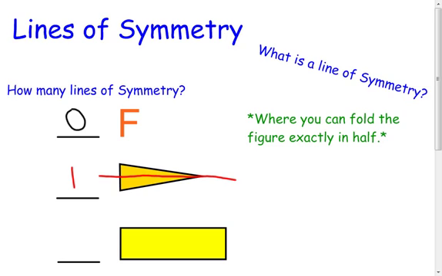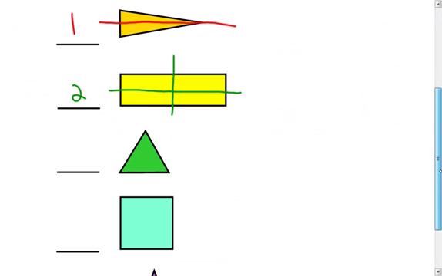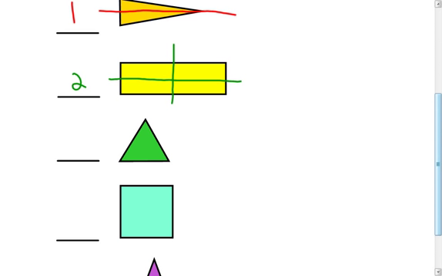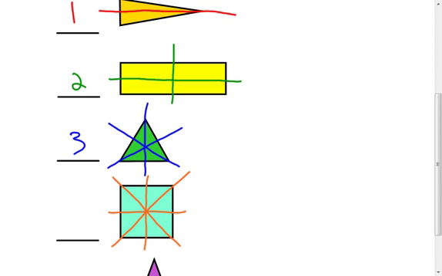And then my next one is the rectangle. Well, on this one, I can put in this line and flip it, and it would look the same. Same thing here. So that one has 2. Work my way down. This one is supposed to be an equilateral triangle. That one I can put in a line here, a line here, and a line here. So it has 3. Go to my square, that's what the next one is supposed to be. I can put one here, I can put one here, just like the rectangle. But in the square, you get to go diagonal and diagonal as well, because that will work. So we're up to 4.